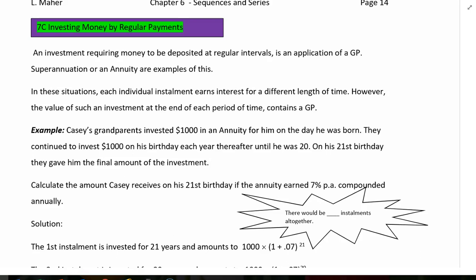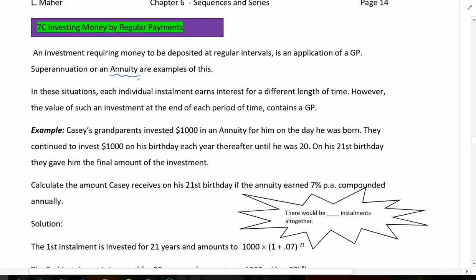It's a little bit like one of the examples we did in class and found that not the whole series is a GP. So we take bits out, we separate it, and we identify just the part of the series that behaves like a GP. And once we've done that, we can use the summing a GP in order to calculate the value of this investment. So this investment that we talk about is called an annuity, more commonly called an annuity.